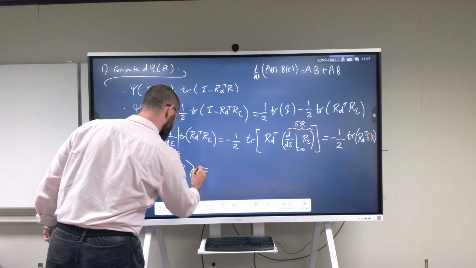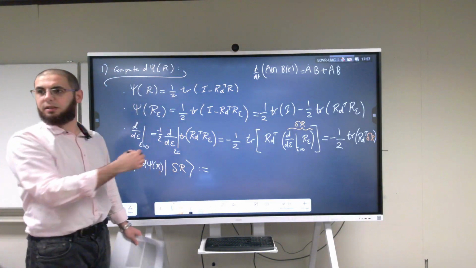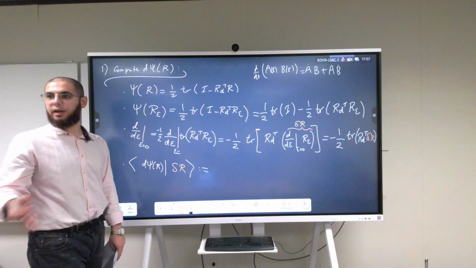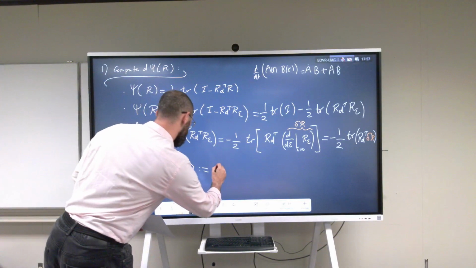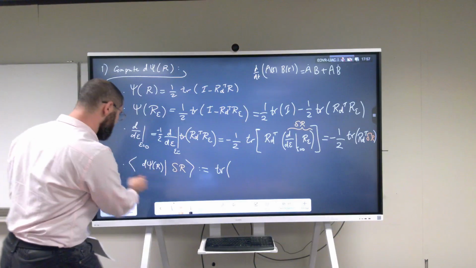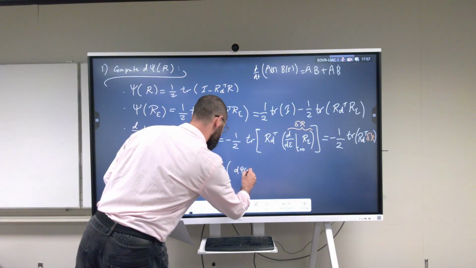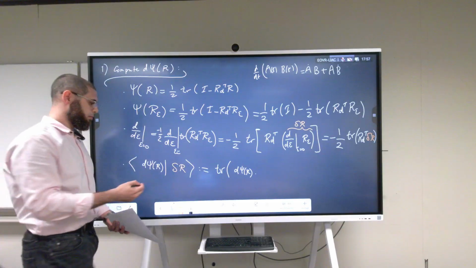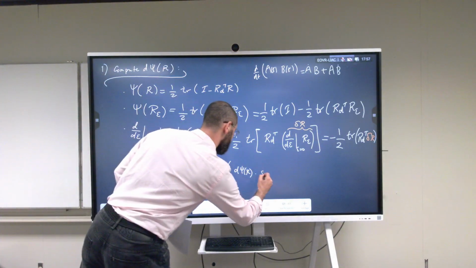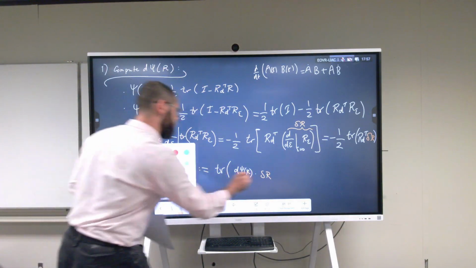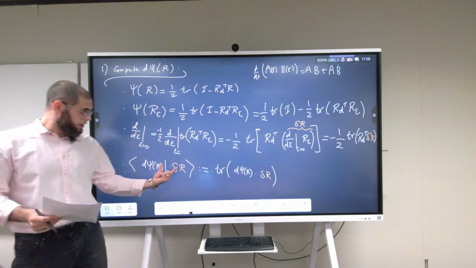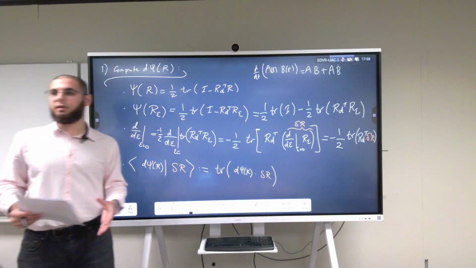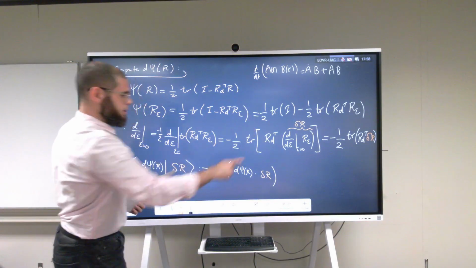We said that this is by definition, on SO3 of course, I'm not going to write the tangent space, it's easy to guess from the context here. This is the vector space we're talking about, T R SO3. It is simply the trace of this whole covector, d psi of r. This is a 3 by 3 matrix, and you multiply it, so this is the matrix multiplication, by del R. This is the definition: give me a covector and a vector, and I multiply them together and take the trace. Now let's compare both sides.